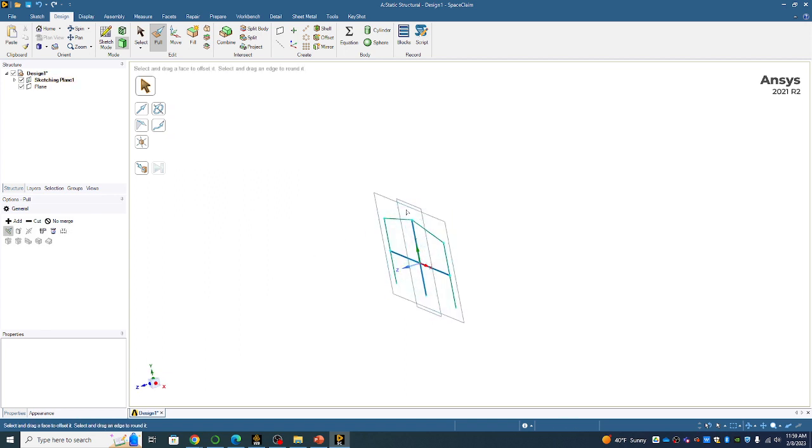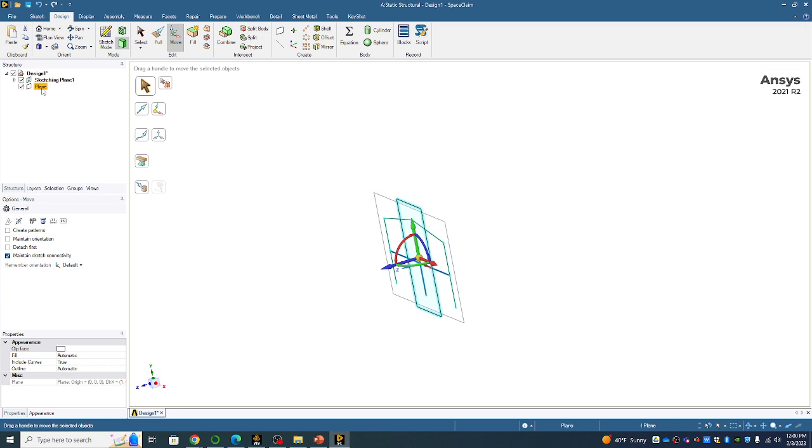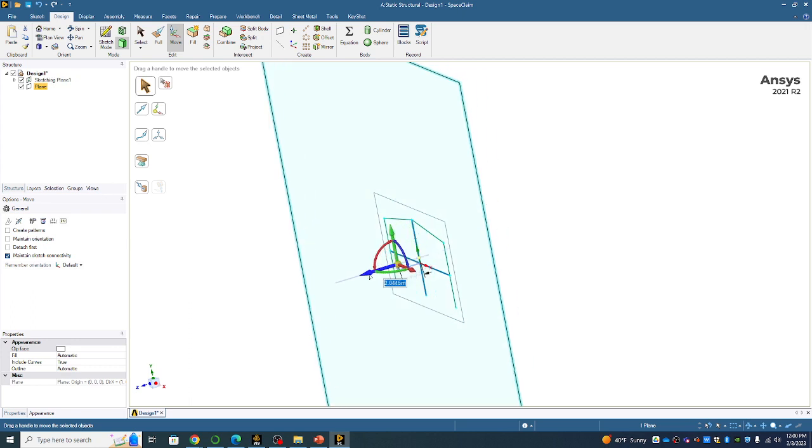I'll use this plane we created to mirror the other part to the other side. First, I will move this plane to the middle. I will click move, choose this plane surface, and drag it along the z direction by 3 meters.